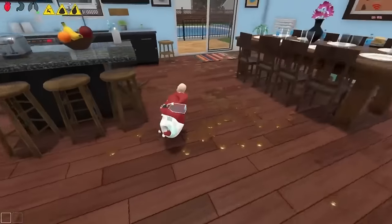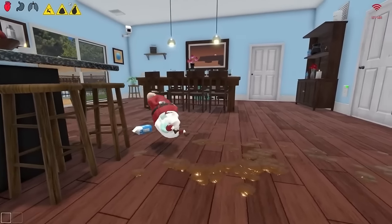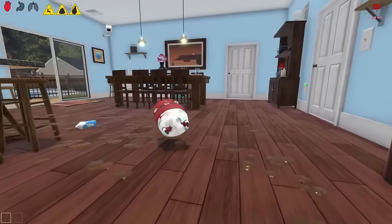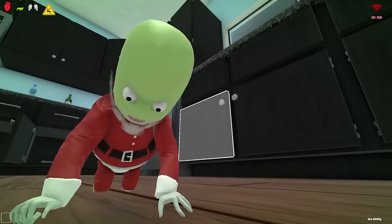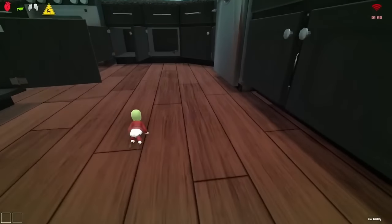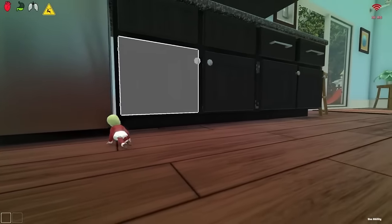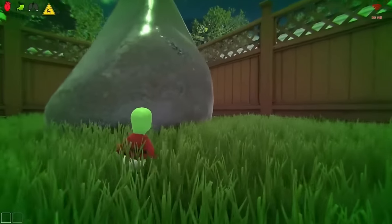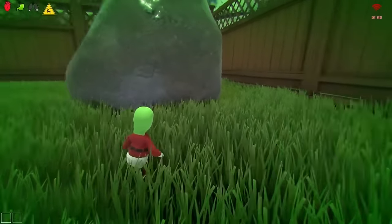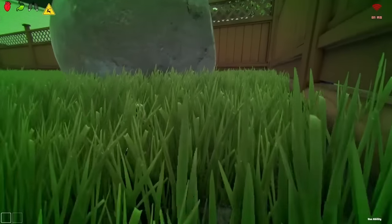So for my next trick, I have become Santa Baby, because Santa Baby has one very special trick up his sleeve. He has the ability to shrink down. See how tiny I am now, fellas? I have the ability to get in places no other baby can possibly go. Except back there. I can't go back there yet. Just like a cat, I will shrink my body down, either go under the rock or slip right through the cracks. Here I go. I am small.